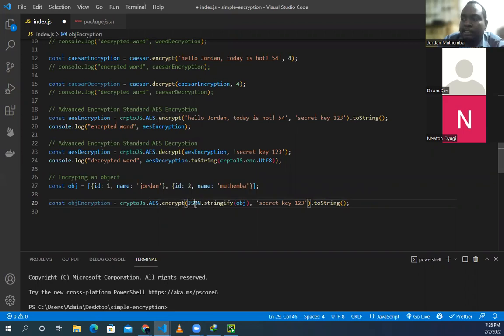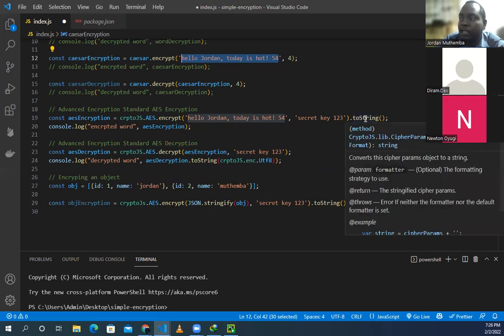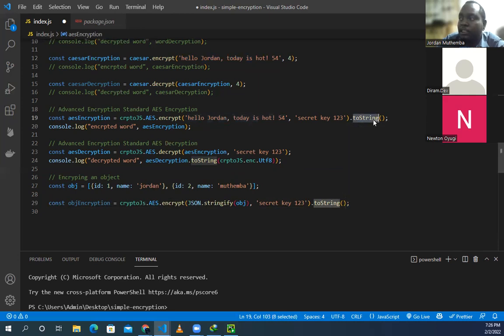Then we are stringifying the object into a string, because remember that our encryption method takes in a string. It doesn't take numbers, remember the case of the Caesar cipher. So for it to encrypt, you must stringify the object. You must convert it into a string.